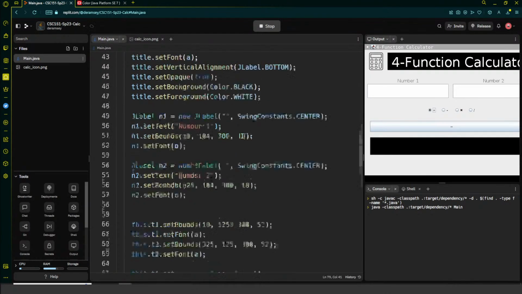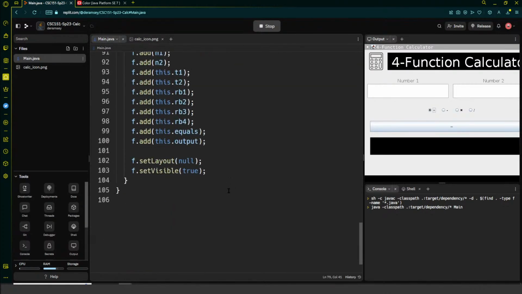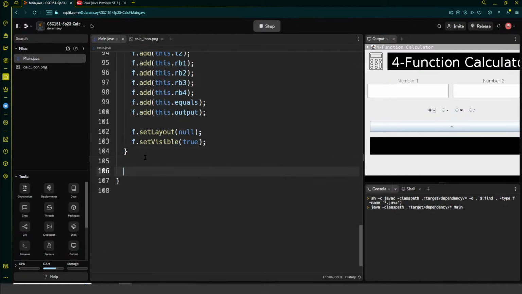And so now I can create my action listener function. So we will create a public void actionPerformed, and that will take an ActionEvent e parameter.